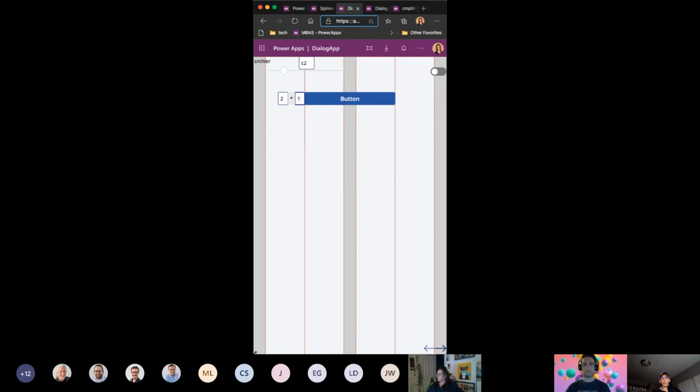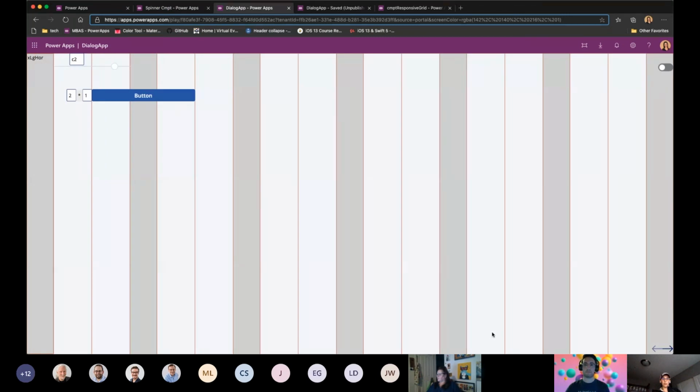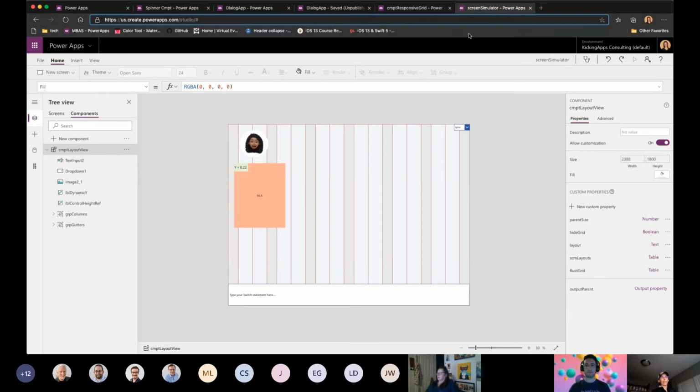But to give you an idea of another way to use a component in your app that is outside of the traditional idea of using components. And to take this a little further, to simplify that even more for responsive design and still speak to components, I've created a design component to simulate screen sizes that I'm designing for.